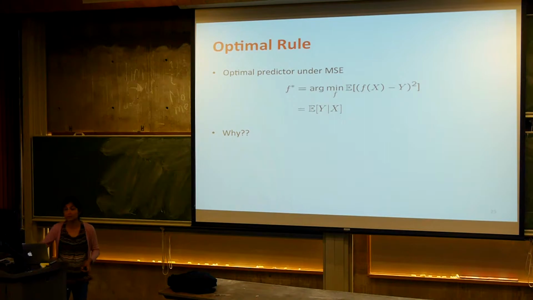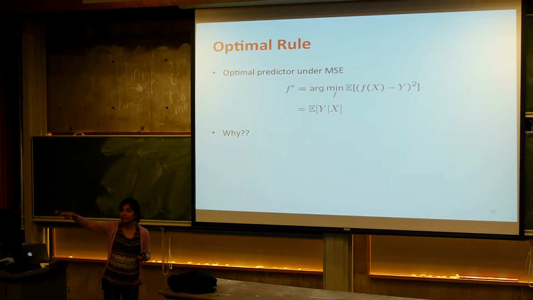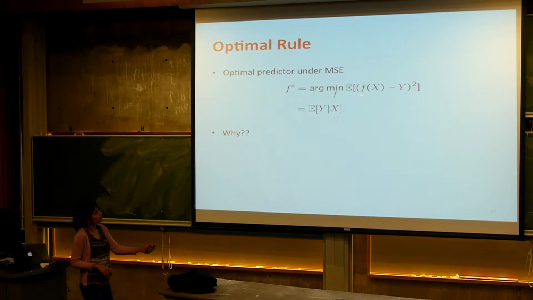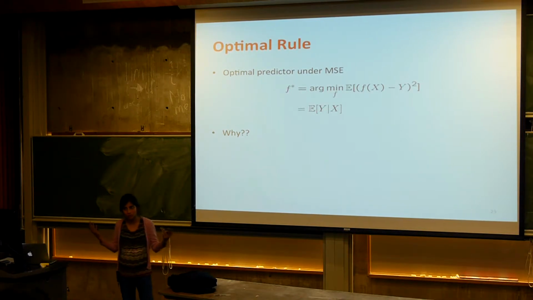Why is it intuitive? Because if you think of the signal plus noise model, you're assuming there's a true underlying signal and there's zero mean noise added to it. So if I look at the expected value of my observations, it's just that underlying function. So it intuitively makes sense. And we'll see that we can prove formally that if you minimize this expression, then this term, the expected value of y given x, is your optimal predictor. Of course, you can't get to it because this requires knowing the joint distribution of x and y, which we don't have, as before. But let's work it out a little bit.